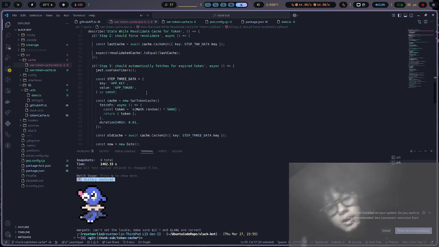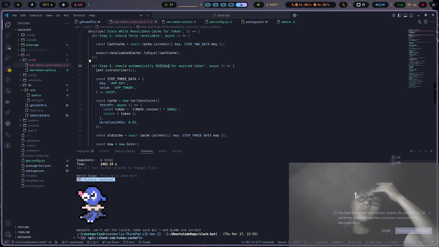But the problem is the automatic fetch for the expired token. That's the really hard part, because I have to write test code for the automatic fetch, but I don't have a mock API for it. Moreover, I don't really think it is practical. Is there really time for this? I think this is really over-engineering.